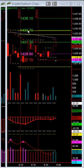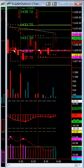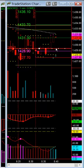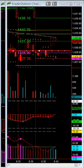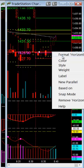Clipper 2 is at 1433.7. I need to see some more buy-in volume come in, because otherwise they're going to come back and test for sellers. And right now my stop is actually at 1429.1. See if I can get that on here. And let me change the color so you'll know.